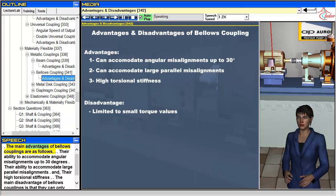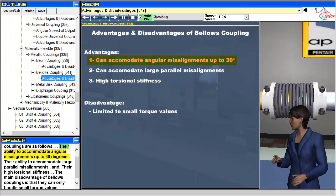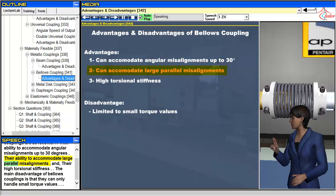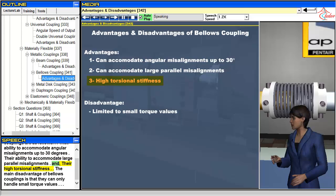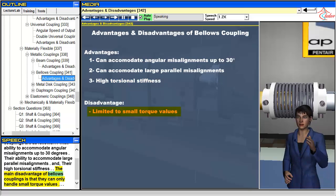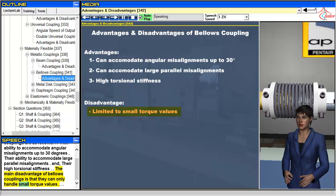The main advantages of bellows couplings are as follows. Their ability to accommodate angular misalignments up to 30 degrees. Their ability to accommodate large parallel misalignments. And their high torsional stiffness. The main disadvantage of bellows couplings is that they can only handle small torque values.